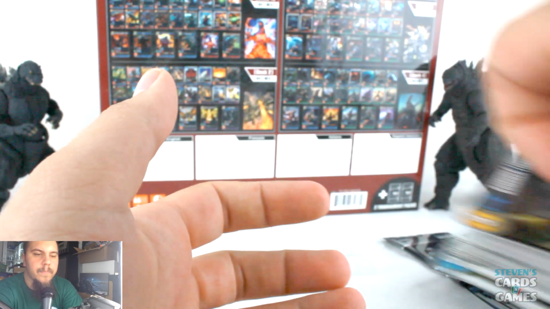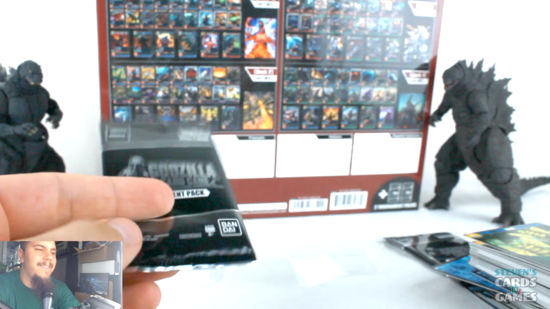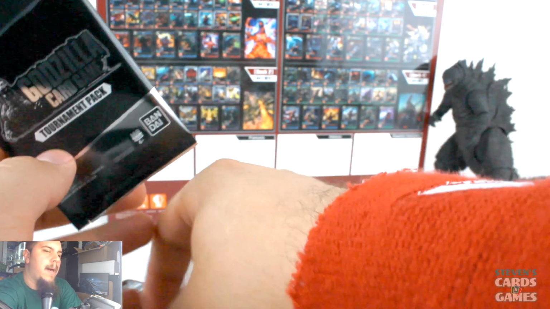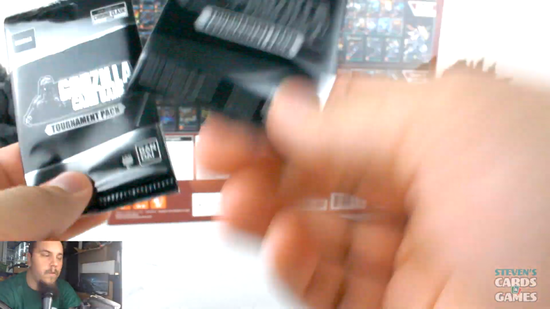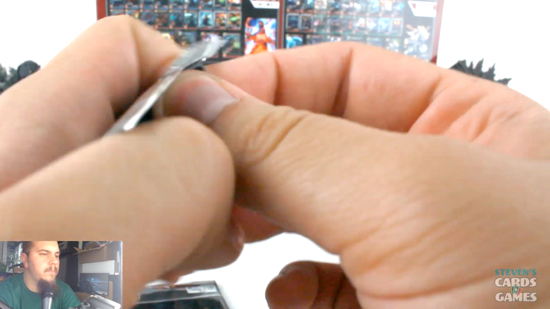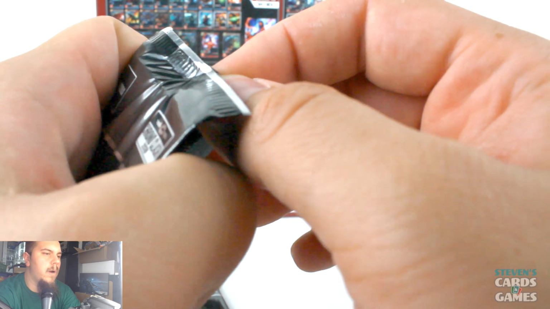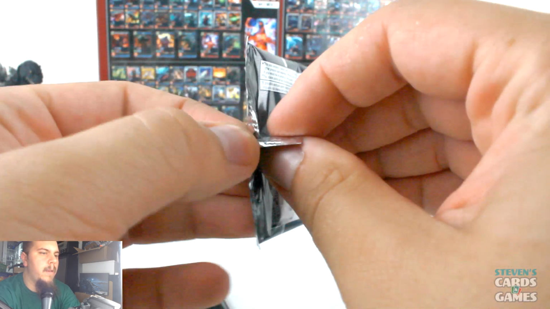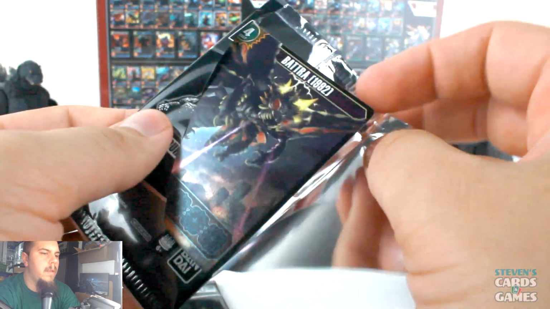Now, something that I knew about that I did not address, because I wanted to keep it a bit of a surprise, what they include in this starter set is not only going to be decks to get you started, you do get 2 of these little tournament packs. So I don't know what's in here. We're going to find out. So I'll go ahead and open them up. Doesn't feel like there's much in here. I don't know how to safely open this because it feels like there's only one card. I don't want to bend it. Okay, cool.